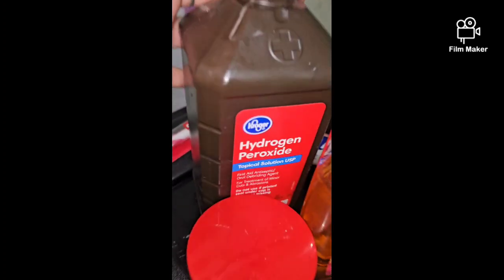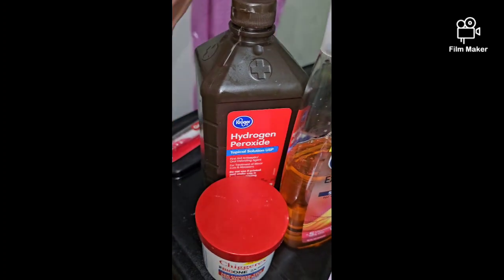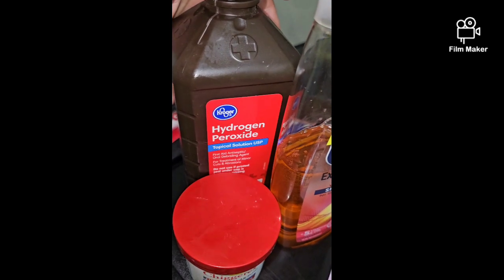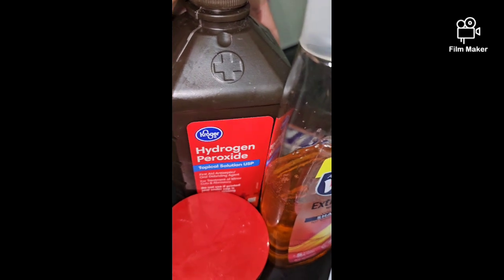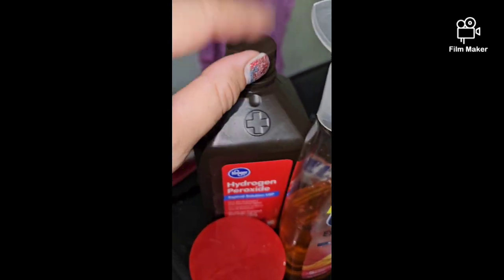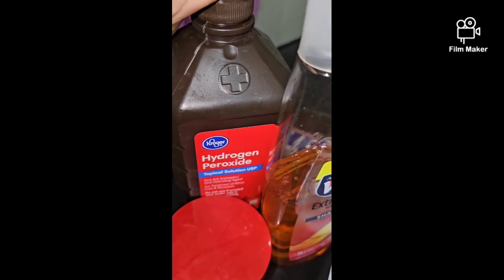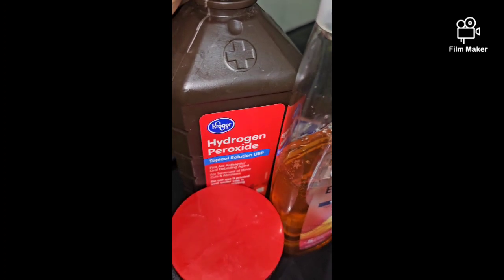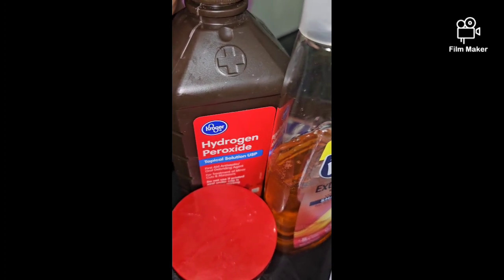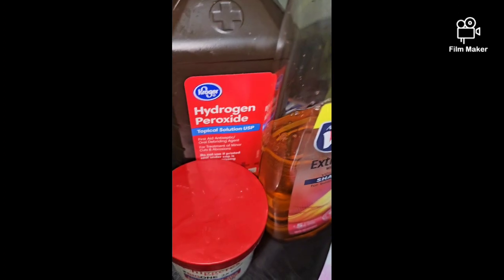This burns. This is hydrogen peroxide. However, this does relieve any type of pulling, yanking, anything. What you could do is get Huggies baby wipes. Pour the peroxide on the baby wipes. If you have hemorrhoids, usually hemorrhoids are caused from some sort of aggravation, any type of lint, or during transport of fabrics.